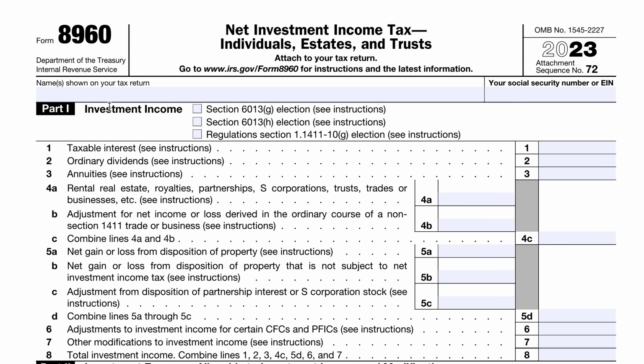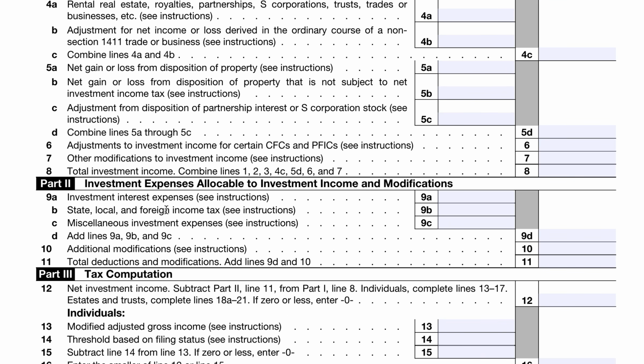In part 1, we're going to go over all the items of investment income that go in lines 1 through 8. In part 2, we're going to discuss investment expenses that are allocable to investment income and modifications. And again, investment interest expenses can be deducted.